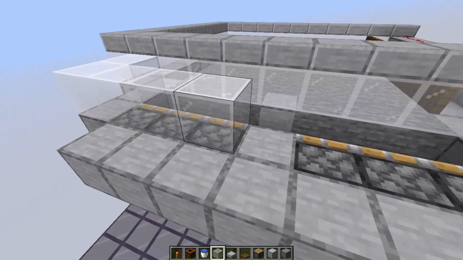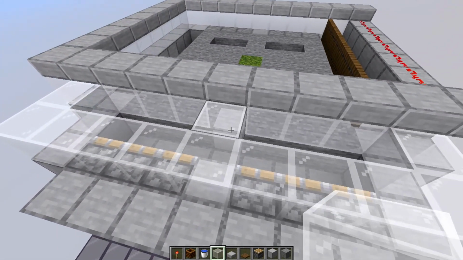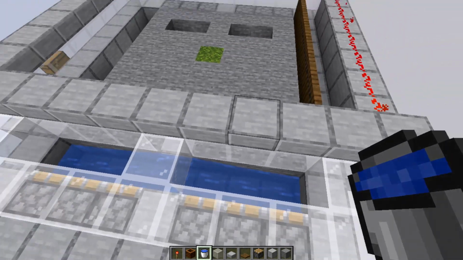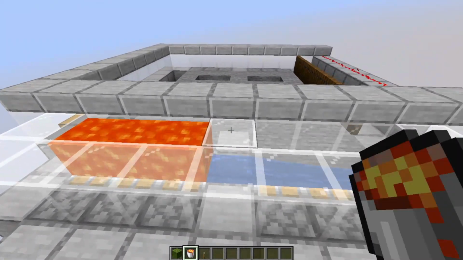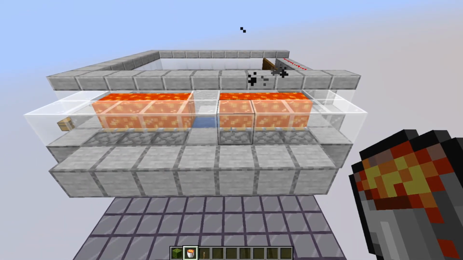Now get some glass and place it across the top like this. And another glass block here. Then you're going to need a water source block, just there. And now we need 6 lava buckets, all placed above the water like this, and it will turn the water below into stone, but that's fine.